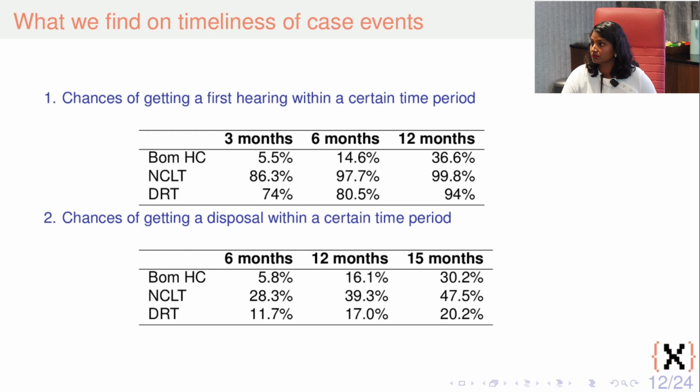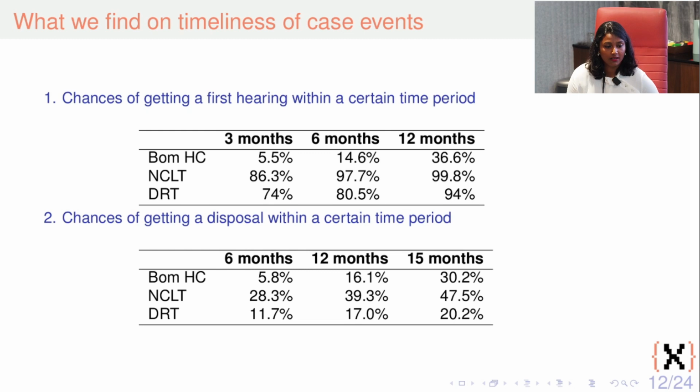That's okay. So even, for example, it may be that a case has not got any hearing in the first 3 months, but still its likelihood of getting disposal is at 5.8% within 6 months. No, I'm comparing 6 months to 6 months. So above also the 6 months one. That's okay. Yeah. But even if you compare the same timelines, you won't get a case-to-case match.